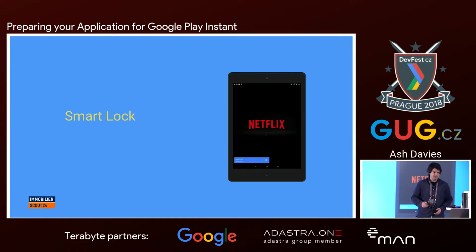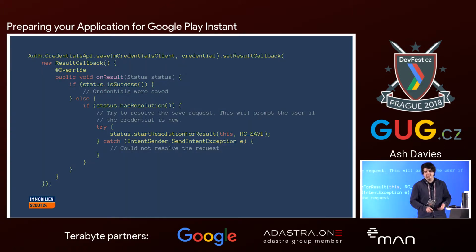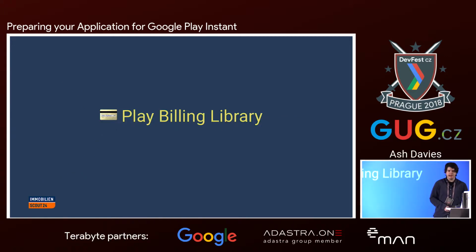It's really nice. The API call looks like this. This is just a sample from the documentation site. So it's really, really straightforward. There's another sample as well that shows how you actually store credentials. This is just how you retrieve it. If you want to handle payments, you can use the Play Billing library offered through Google Play. This offers fast and easy payments in over 135 countries. And you can use Google Pay for physical goods or services.